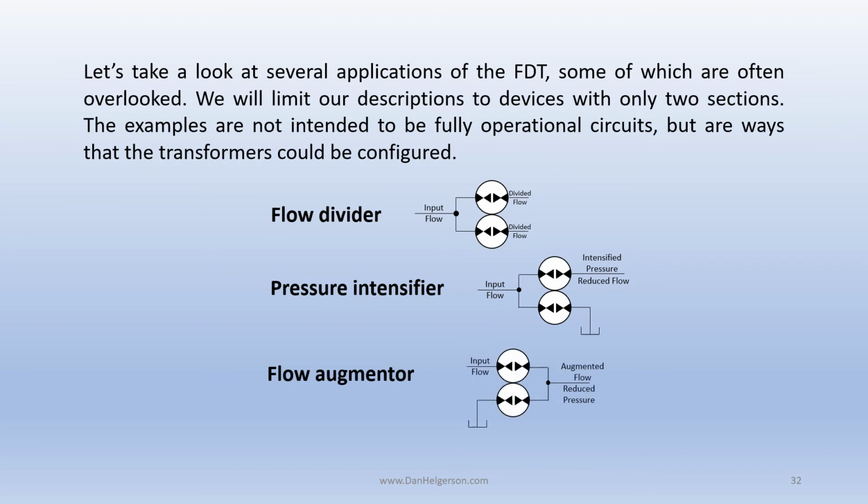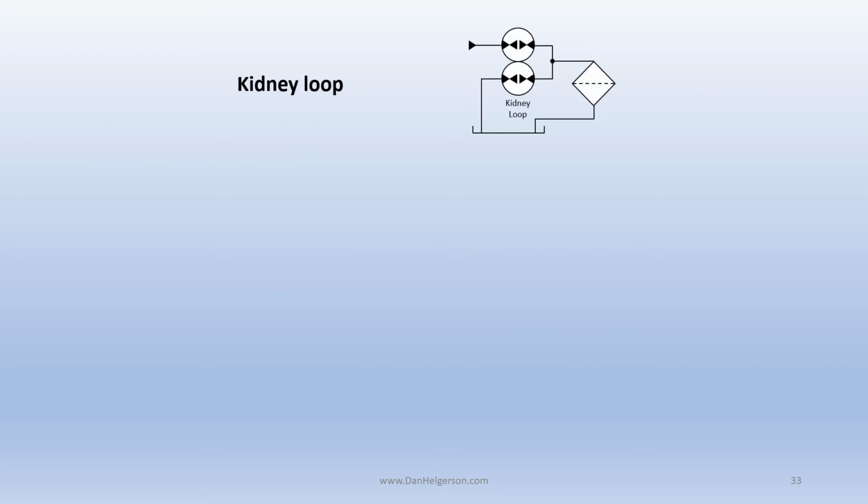It can be used as a flow augmenter. If we reversed it, we find that the upper device can be used as a motor to drive the lower device as a pump. The 2 flows are combined, and we wind up with twice the flow at half the pressure. It can be used as a kidney loop, and this is an often overlooked method of doing this, but the fact is we could take return line or parasitic losses from our system. We could then use a gear flow divider, if you will, or a transformer to then take some of that flow, drive it, use it as a motor to drive the pump to feed our kidney loop.